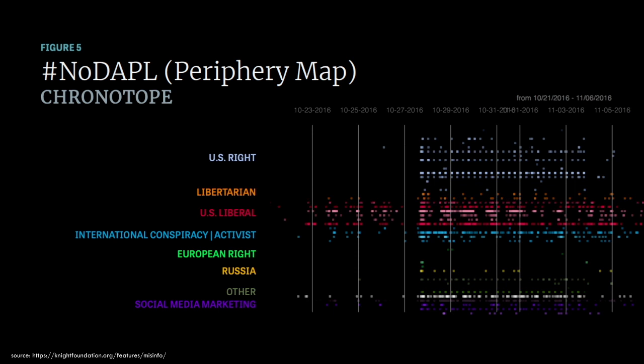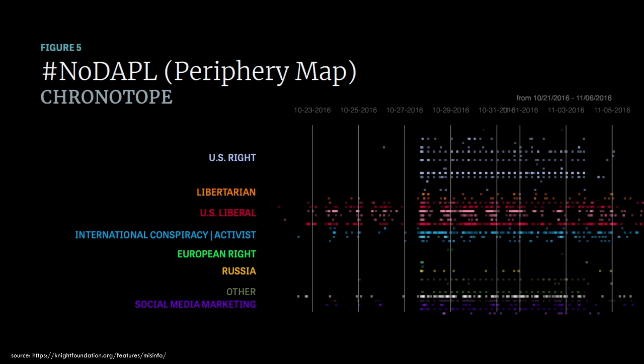Social media marketing, the European right wing, wacky conspiracy accounts, libertarians, the US right wing, and suddenly the hashtag goes absolutely wild. Now, this may be as a result of viral activity, but from having looked at these chronotopes, that's the name of this kind of thing, it's a plot of various things over time, of other viral hashtags, they don't usually just all start like that. They grow more organically. You would expect to see a gradual and then accelerating increase in activity, not suddenly everybody covering it at once. So what happens here is bots and trolls flood this hashtag with trash.